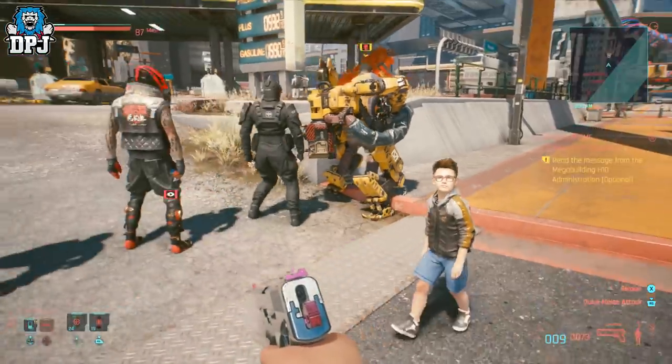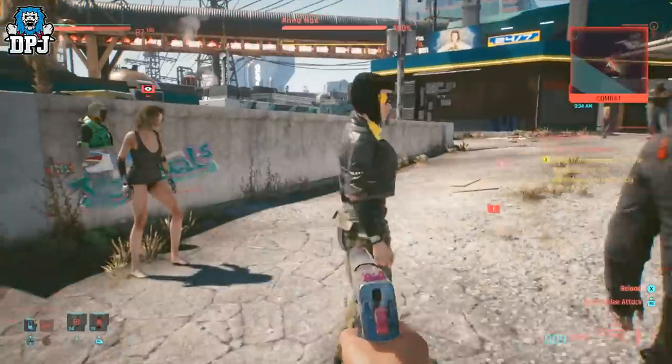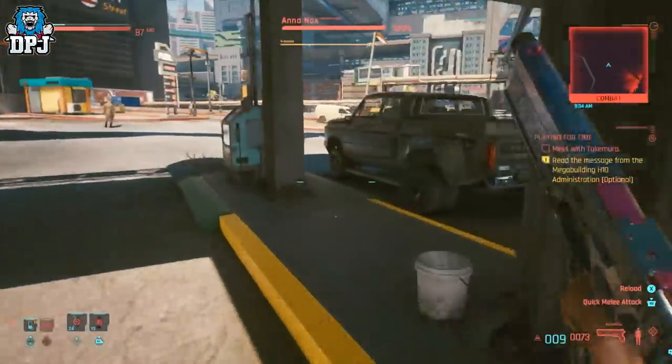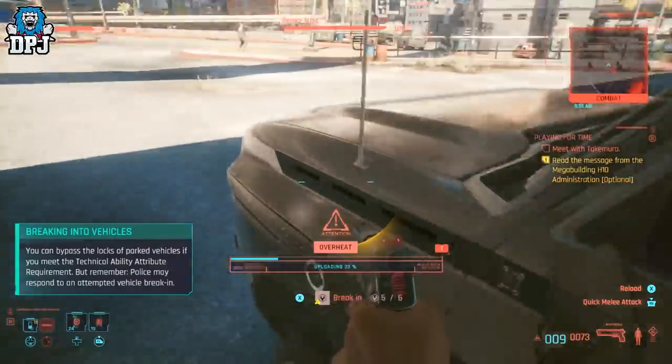Wow. So yeah, this is definitely to test those higher end builds. My level 9, my level 10 Pan Am. Kid, get out of the way. Oh my life! Look how many there are. What the? Get in the car. Get in the car. No.